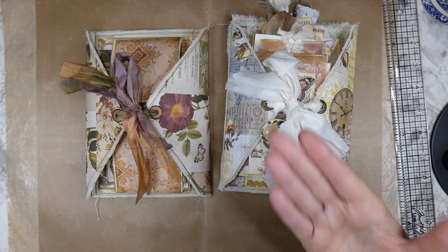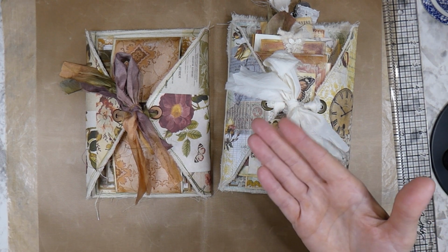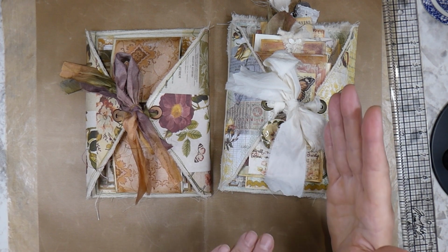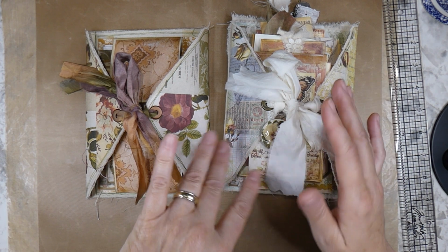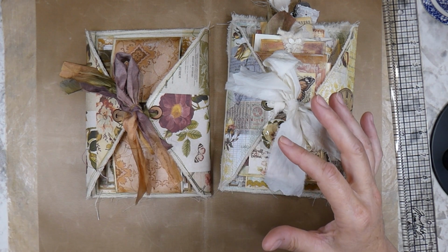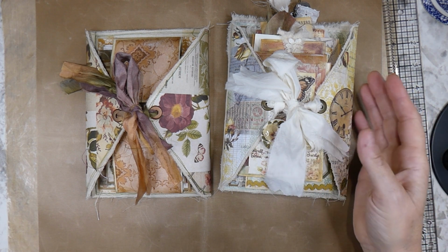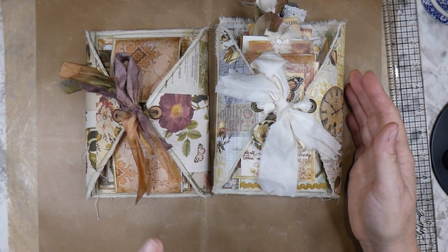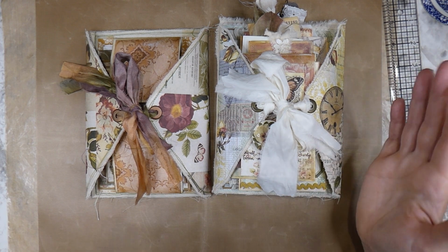I'm going to give you the measurements, but again, your journal is probably going to require a different size, so just double check what's going to fit. I'll give you the approximate measurements of what I'm using for this journal, and then based on what yours is, you're going to need to adapt that. I'm not going to do a lot of talking in this. I'm going to put on some really light music. If you don't like music, just mute it and you can see the steps going forward. Depending on how long this takes, I may have to speed it up slightly.